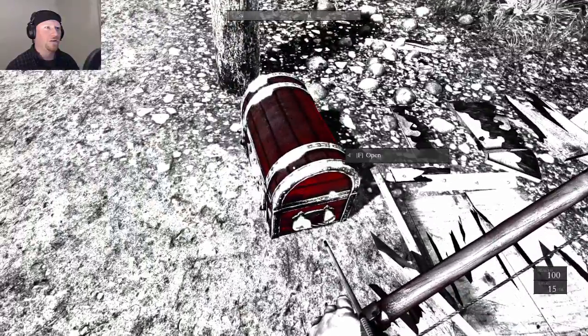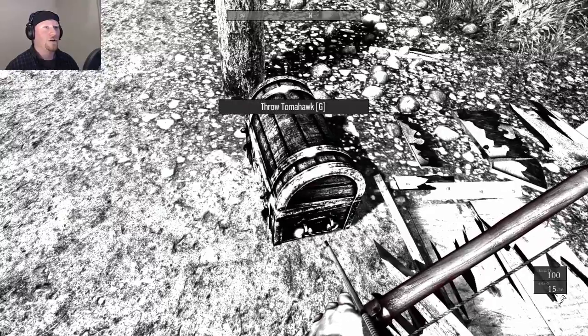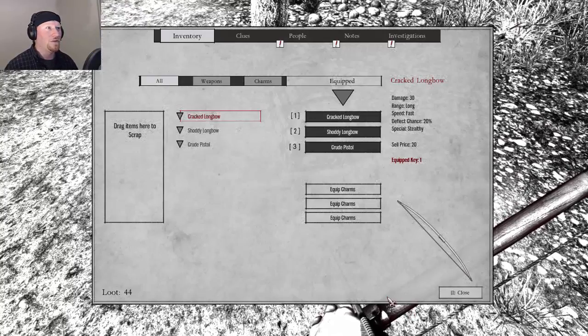Musket load. Tomahawk. Throw tomahawk is a G. Do I only have one? Or is it a constant thing?